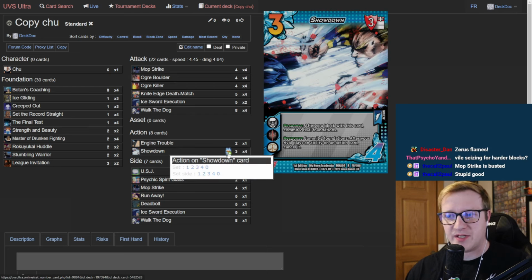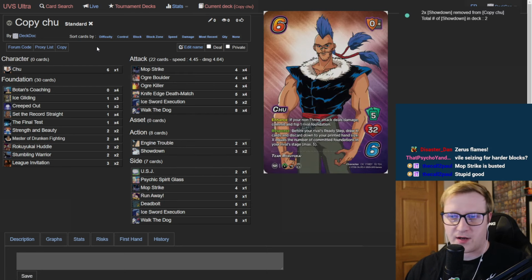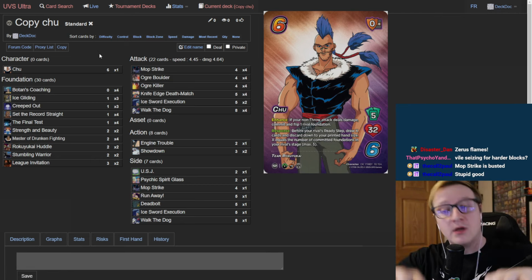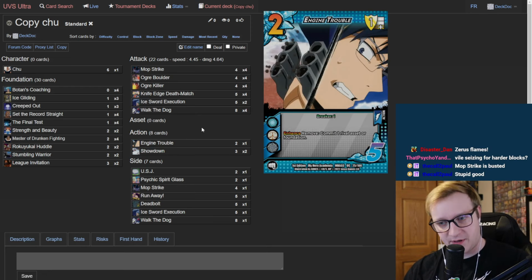And then Showdown should be a 2 of. Just because we're a 5-hander, it's so hard as a 5-hander to have effective turns on my turn when I'm bogged down with all of these.